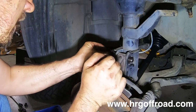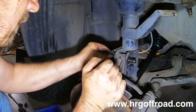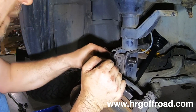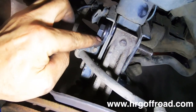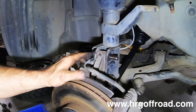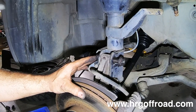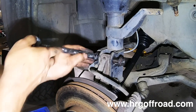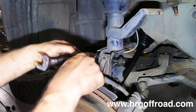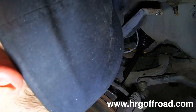So with that said, we're going to go ahead and get this. There it goes. Now see how the washer sort of flushed in right there? That just holds the bolt in place properly. And then we will put the nut on right there. Hold this in place. It's a 19 millimeter. No, it's not. It's an 18 millimeter on the bolt head side, and on this side, it's a 21 millimeter.